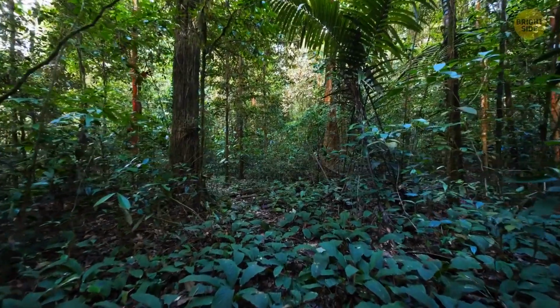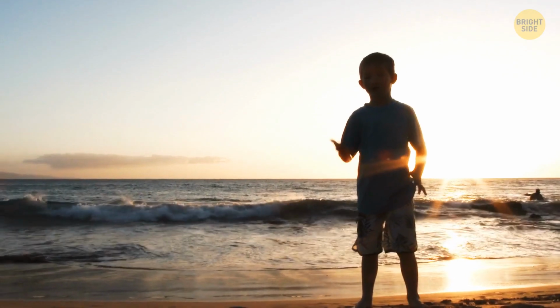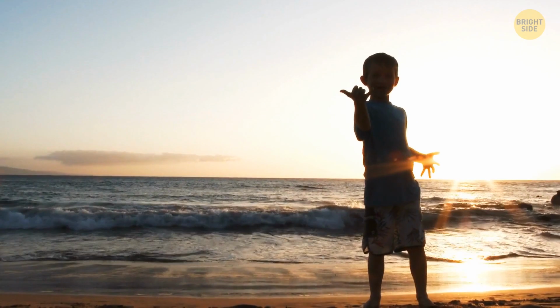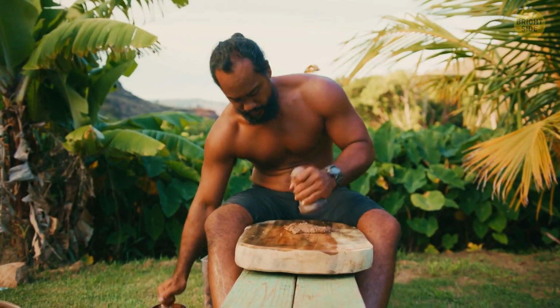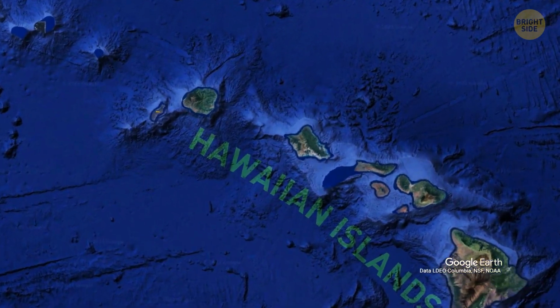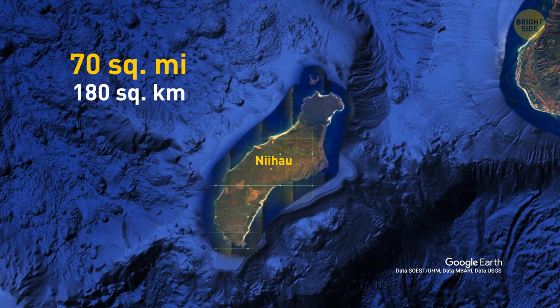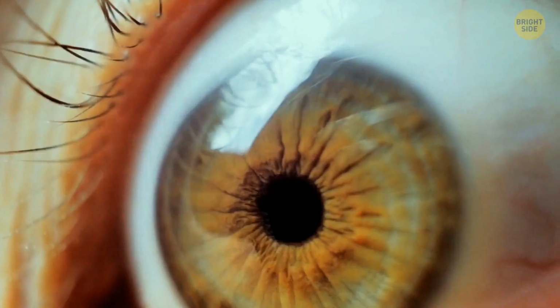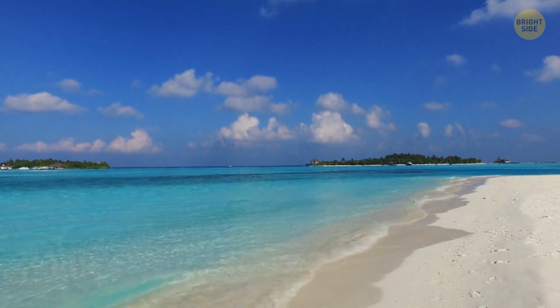But there isn't one. You turn around and see a local man cycling towards you. Finally, some help. You approach him, and he greets you with a thick Hawaiian accent. The locals do speak English pretty well, so this guy is probably someone who keeps to himself. He gives you a very warm welcome and tells you that you're actually in Niihau Island, the smallest of the populated Hawaiian islands, at only 70 square miles. Your eyes widen with shock. Well, at least, you're still in Hawaii, technically.